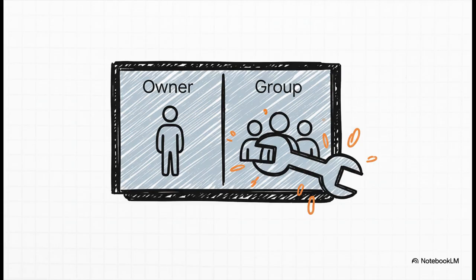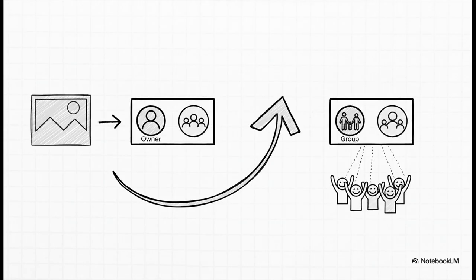But what if you like who the owner is, and you just want to change the team the file belongs to? Well, for that, there's a specific tool called chgrp, short for, you guessed it, change group. This lets you be way more precise. Let's say you've got this file, photo.jpg. By running chgrp family photo.jpg, you're not changing who owns the photo, you're just swapping its group tag over to family. And now, just like that, everyone you've put in that group can see it.